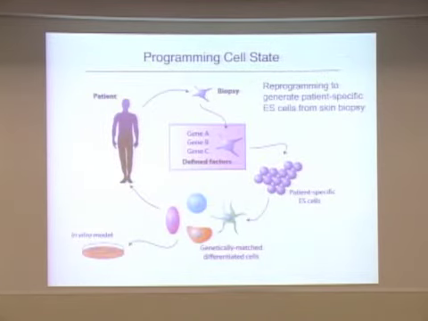As you'll hear more from Jamie Thompson a little later, what the field of regenerative medicine imagines is that individuals can have skin biopsies. The fibroblasts and other cells from those biopsies can be reprogrammed by defined factors, and in every case, these are transcription factors we know of. And these patient-specific iPS cells or ES cells can then be used either for the study of specific disease problems or, in fact, to generate cells that are genetically matched and therefore immunologically compatible with patients.